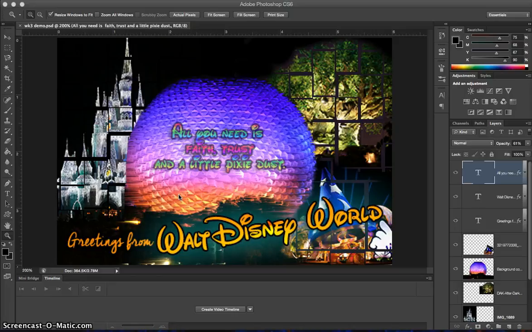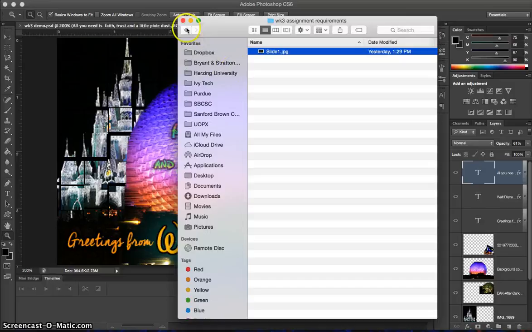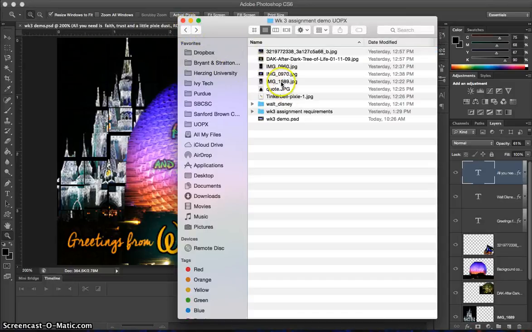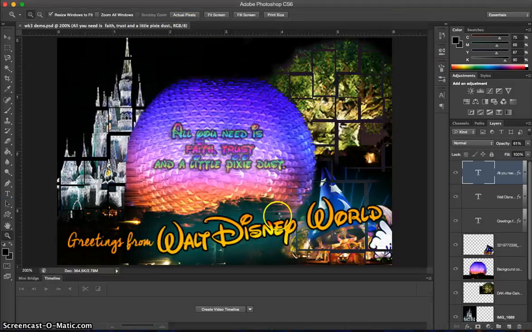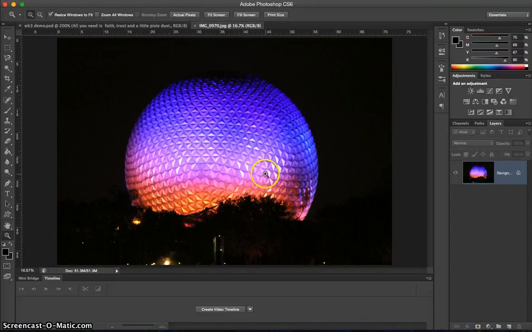So let's take a look at how I actually did this. I started out with my image of Epcot. Now, the one thing that you really need to think about is how big a postcard actually is. If someone were to send a postcard to you in the mail, what physical size is that?